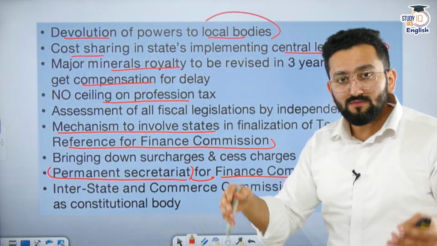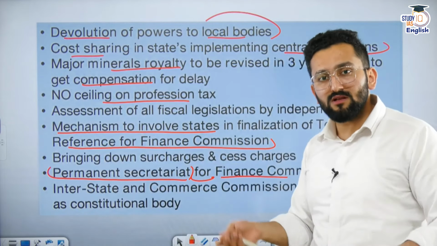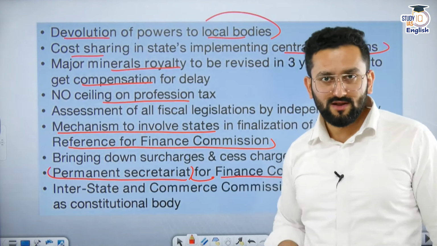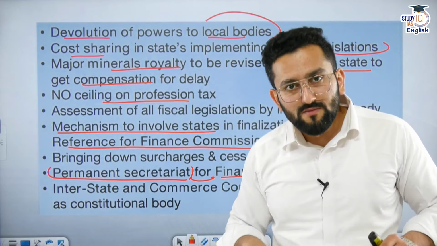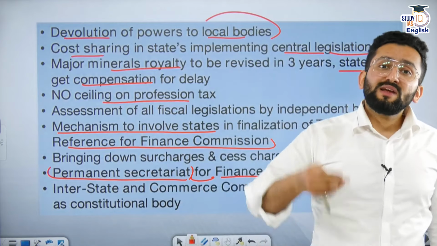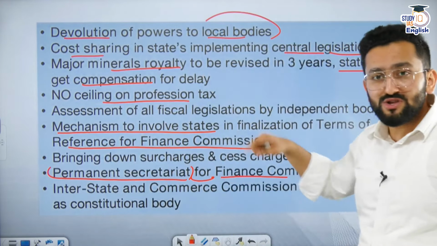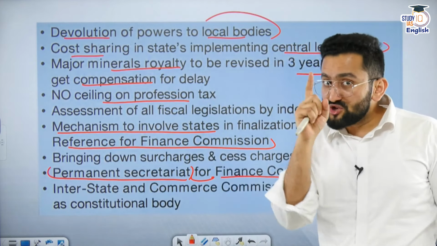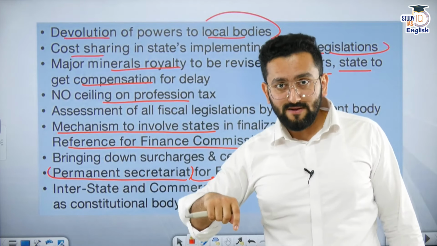And when it comes to central government PSUs harnessing, exploring, extracting some minerals from a particular state, the state is given some royalty. So there are 2 issues in royalty. Number 1, this royalty is not renewed in a particular interval of time. Same royalty is continuing for so long. Second is the amount of royalty is many times delayed and the state government has to manage its finances. So now Punchi Commission said that it should be renewed on timely basis like 3 years, and if there is delay in funds, then interest should be paid by the center to the state, right?